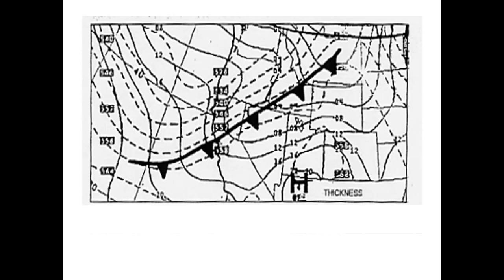Here's an example of the placement of a cold front. Normally on a chart this would be blue, but I'm showing you the general symbol — a solid black line with the triangles. The dashed lines indicate your thickness values. In general, your surface front placement is going to be in the actual pressure trough where your isobars are kinking or bending and forming a U-shape. You're also going to place your frontal surface along the leading edge of your tightest thickness packing where the dashed lines are really bunched up.